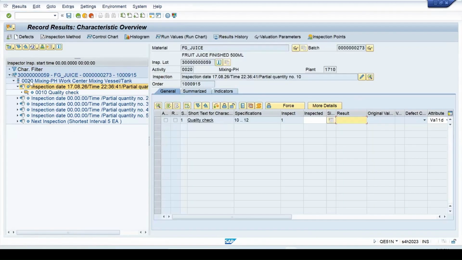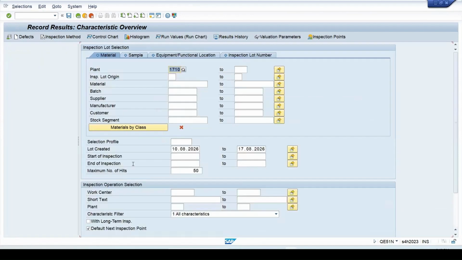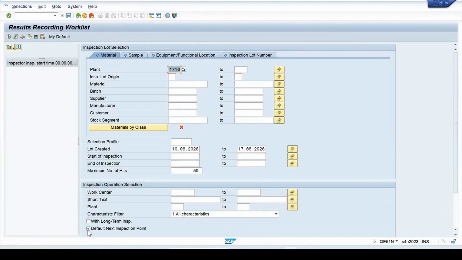So my new lot is created, which is with this 59. Okay. And here the new next inspection point is also coming. Let me open it again. Okay. So I can use QE51N, enter. And I don't want that next inspection point. So just deselect this, and then we can enter the same filter. Okay. Here, and then click on exit.